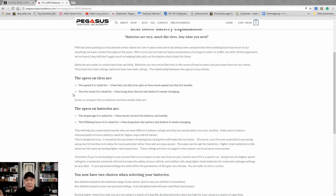So these blanket statements are not only unhelpful to other folks who are trying to shop for a battery on their own, they also ruin the market. And people who actually need these batteries are now stuck with a bunch of fakes. You know what I mean? It's not good for people. What is good for people is to truly help folks understand what their setup is and what they actually need.